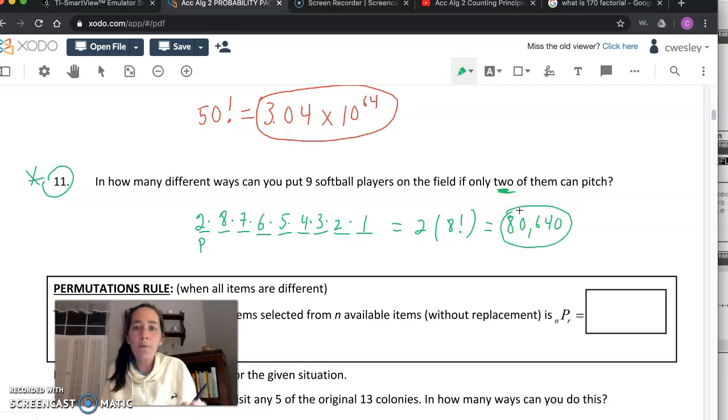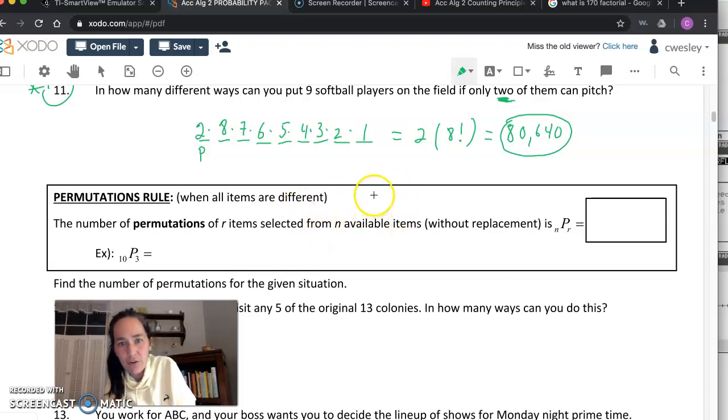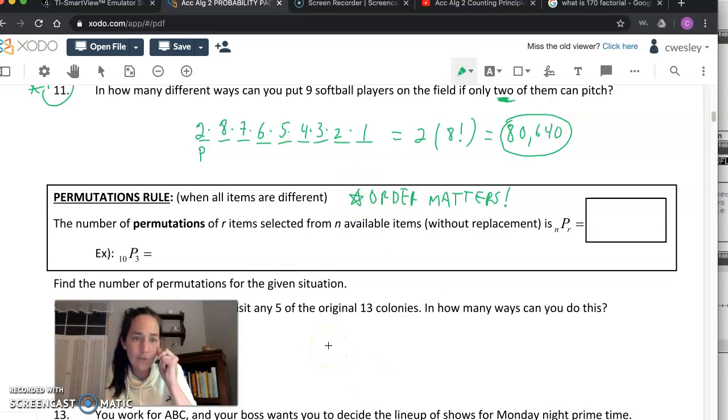Okay. Permutations rule. That was the other part of the title of this section: permutation. I don't know what the word makes you think of. It's an arrangement of items, but can you remind yourself here in big letters: order matters for permutations. This is going to come into play big time tomorrow when we get into combinations where, spoiler alert, order's not going to matter. So we're going to have to look at situations and judge whether or not the order would be important to answering the question.